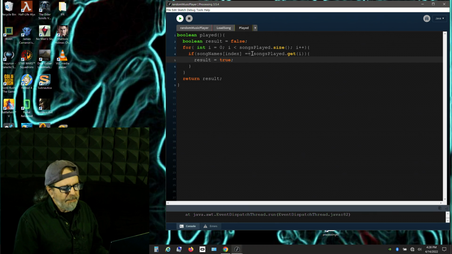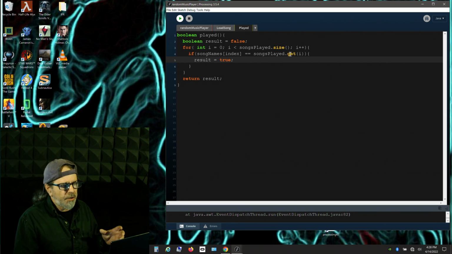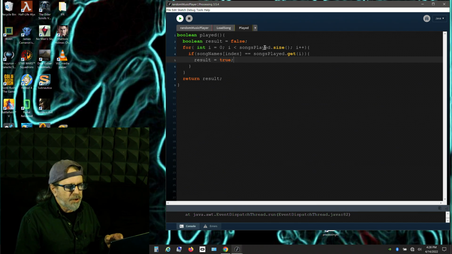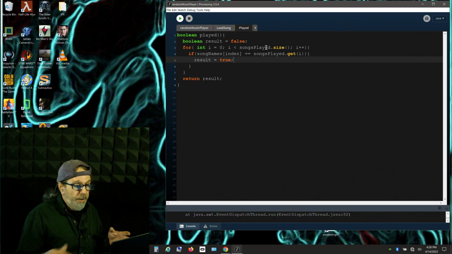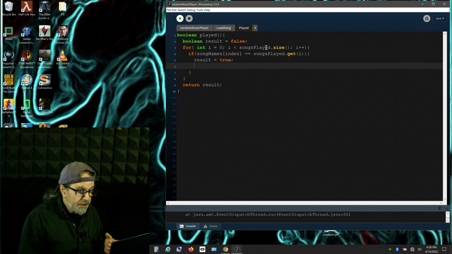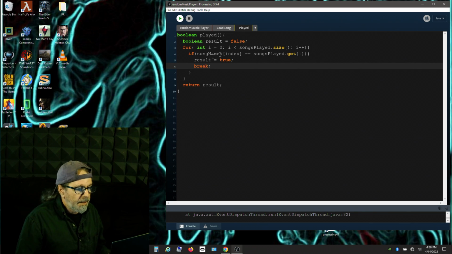But what happens if you have like 30 songs in your songs played list, and it's checking a song that's, say, maybe at the third element? We don't want to check the rest of the 27 of them. And so once it comes up true, we want to break out of the for loop. And it breaks out of the for loop when it becomes true, and it sends back the result.